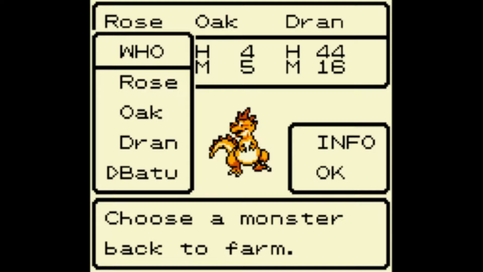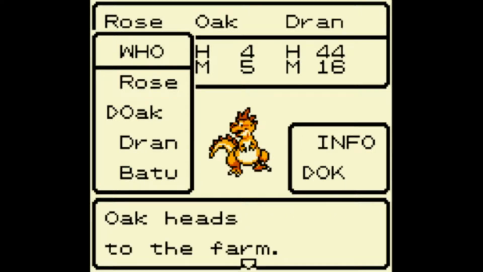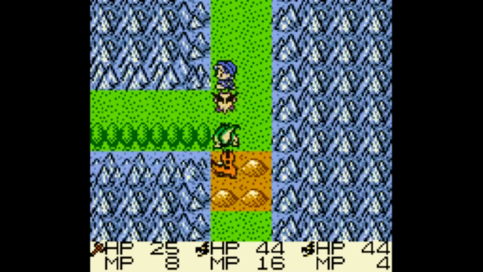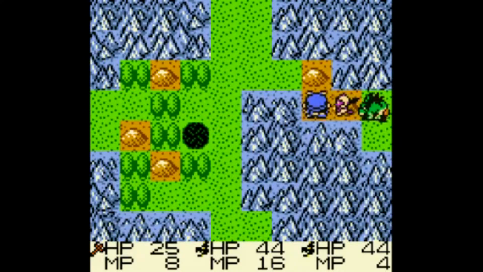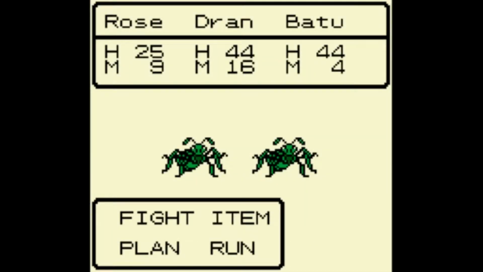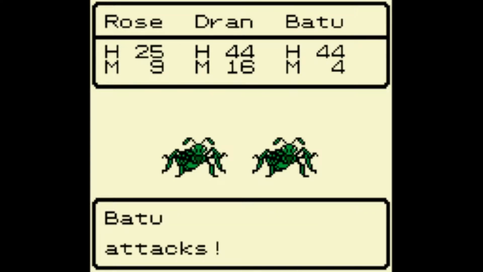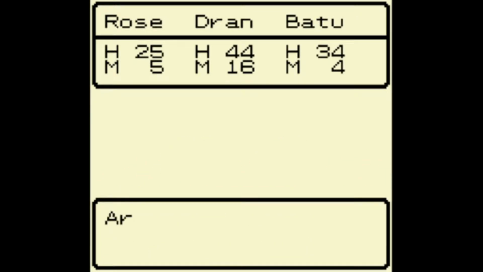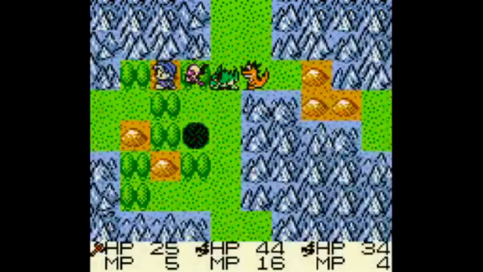But, as much as I want to, we're going to get rid of Oak, sadly. We're going to have 2 dragons with us. Hopefully the recording's doing alright. Remember when I mentioned army ants? Well, here are the army ants in question. Ooh, nice fireball. Rose actually leveled up really well.